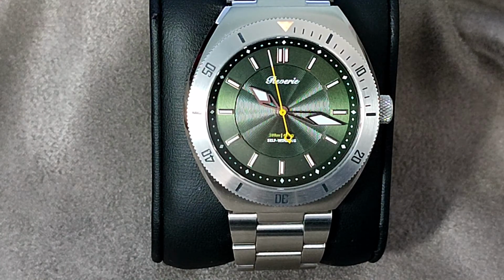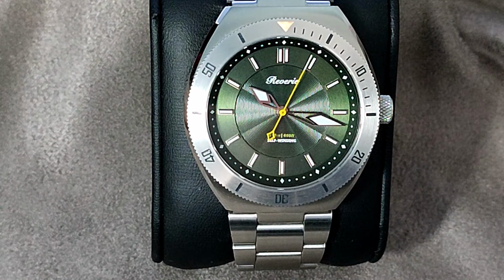I'd already watched some reviews on this watch, so when this one came up on eBay UK, I thought I just had to give it a bash. Very rarely, but every now and again, I open a parcel when a watch arrives and it just blows me off my feet. And this watch just did it.